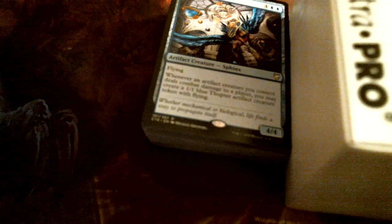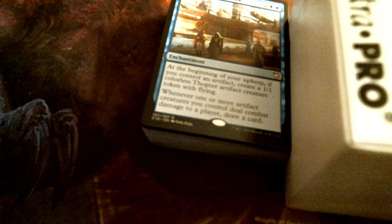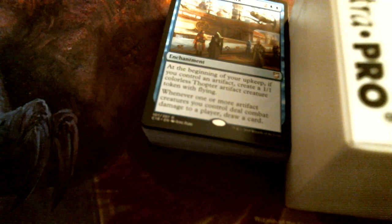Alright, here we go, 6 mana for Sphinx. Whenever an artifact creature you control deals combat damage to a player, you may create a 1/1 blue Thopter with flying. Pretty good, and it's an artifact Sphinx. There we go. Like I said, lots of artifact love. It's all about the artifacts. Thopter Spy Network. Isn't this a reprint? I don't remember. 4 mana enchantment. At the beginning of your upkeep, if you control an artifact, create a 1/1 Thopter with flying. Whenever one or more artifacts you control deal combat damage to a player, draw a card. Love it.